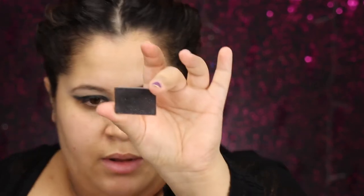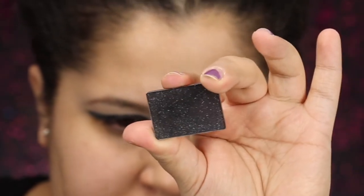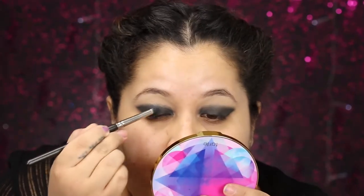All right, so now that I have that shape roughly mapped out with a Smolder Eye Kohl from MAC, I'm gonna actually use a NARS eyeshadow, and this eyeshadow is called Night Reed. It's this black that has all these silver glitters in it, which is great for this look because Gaga had glitter all over.